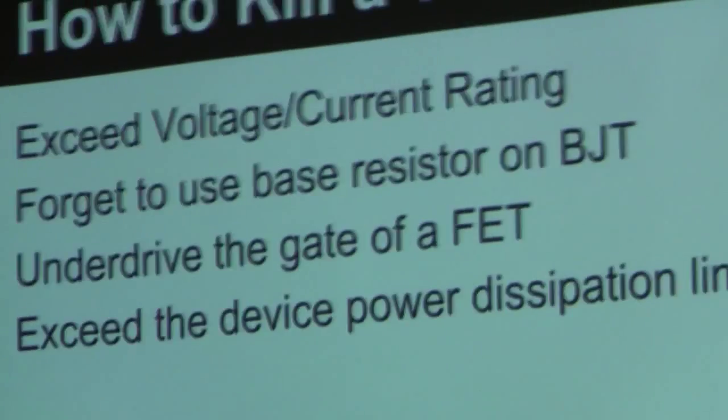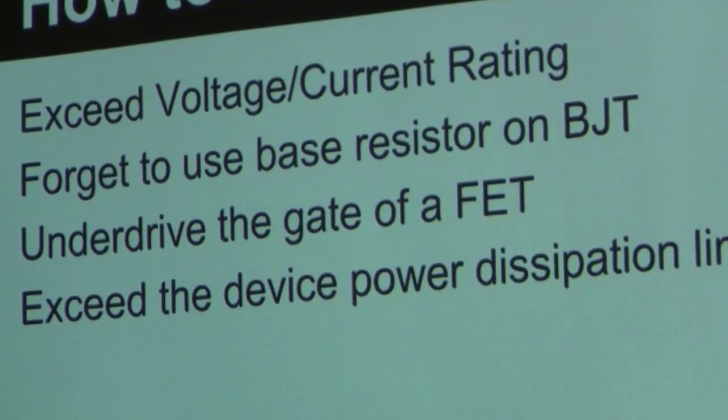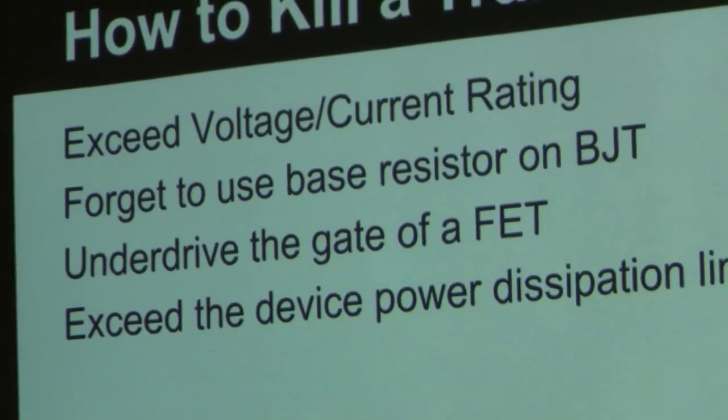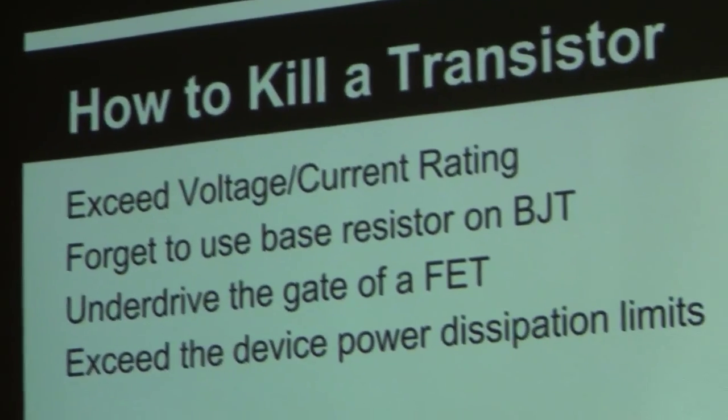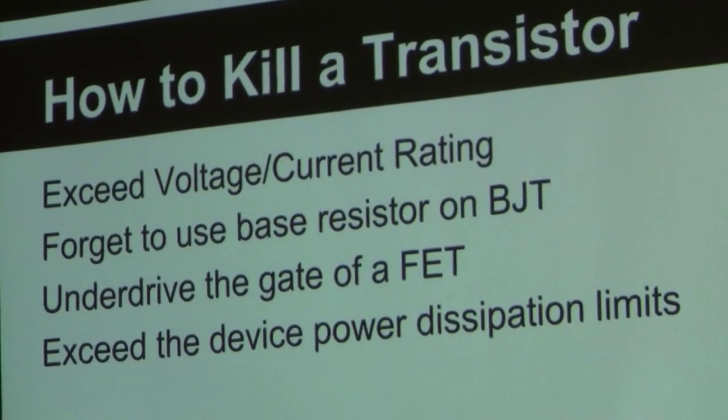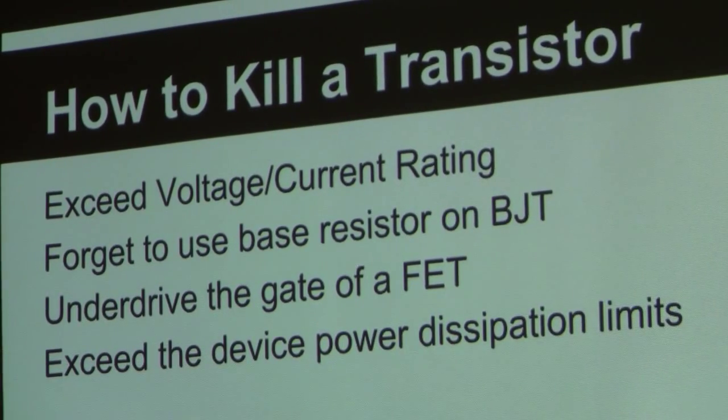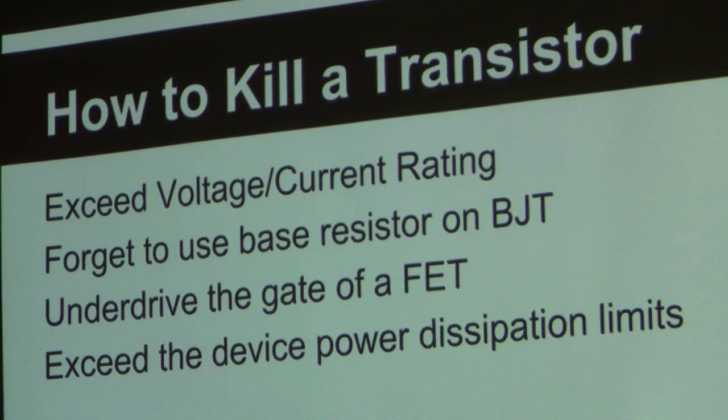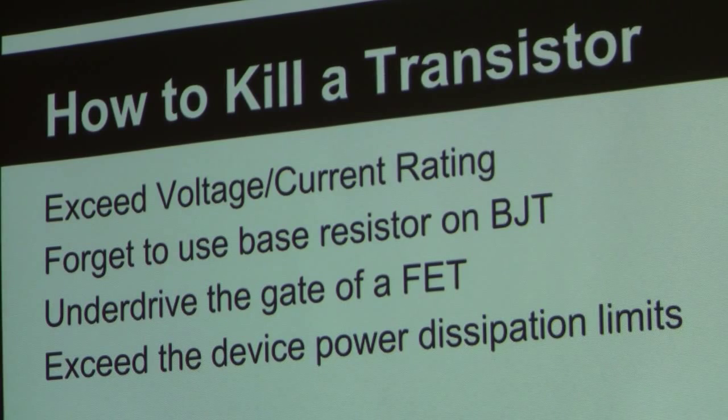Most. The fun part. How do we kill a transistor? You'll learn quickly. Just because it doesn't look hot when you lick your fingers and touch it doesn't mean that it's not hot. But I've burnt the little serial numbers of the FET on my fingertip before. The easiest way, and I'm going to talk about substitutions in a minute, but the easiest way is to do over voltage or over current. Easier to do with low power BJTs.